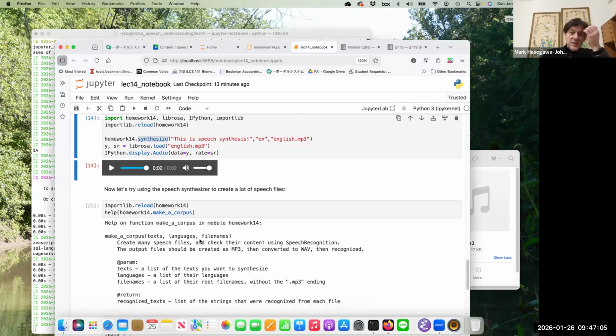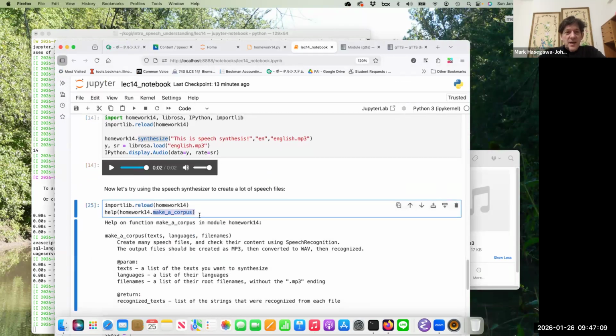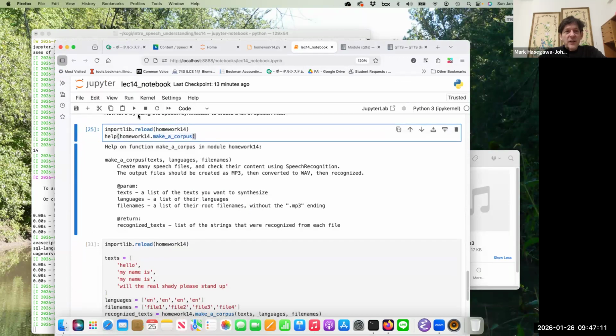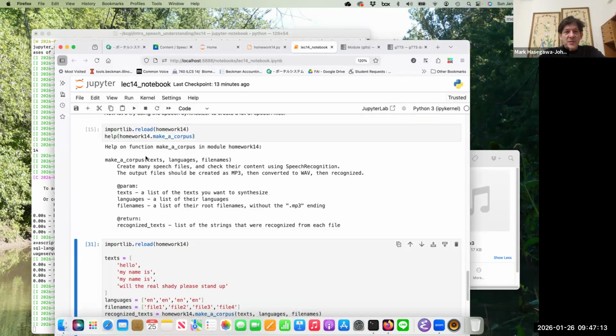Now we're going to use it together with the speech recognizer to create a large corpus. And the function make a corpus is a little bit more complicated just to make it interesting. We'll take a list of texts, so one or two or three or four or five texts. We'll take a list of different languages that those texts are in, and then a list of different file names to which we want to save them.